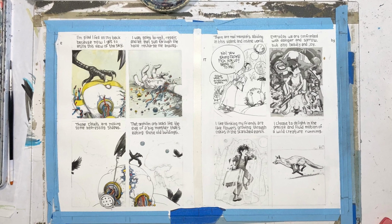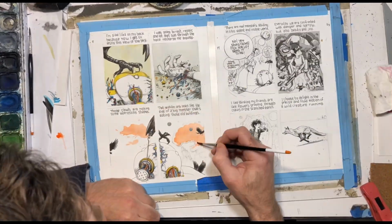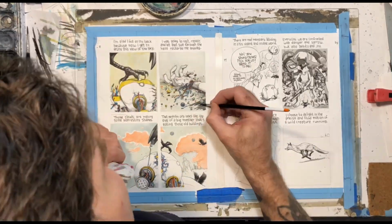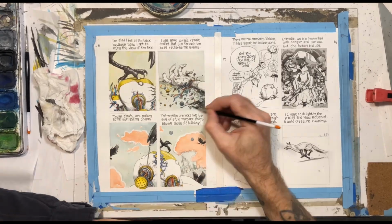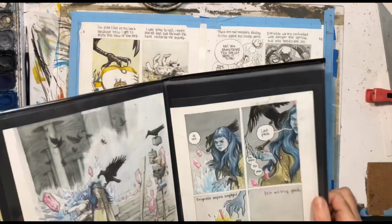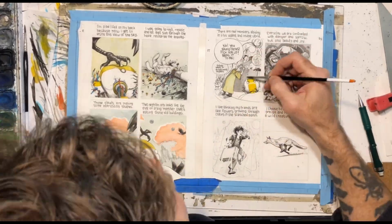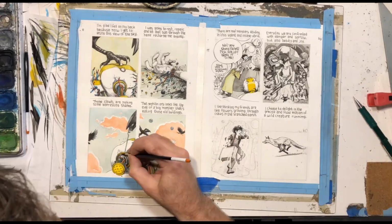So usually when I'm watercoloring, I'm like, okay, I'm gonna use a bunch of green and a bunch of yellow, and I'm just going to focus on all the areas that have that in it, rather than clean my brush out each panel or each time I want to do Robot Tod's head, and then I want to draw the fox running, and both of those are kind of yellowish, so that wouldn't have been a big deal. But maybe like the green of the sky.